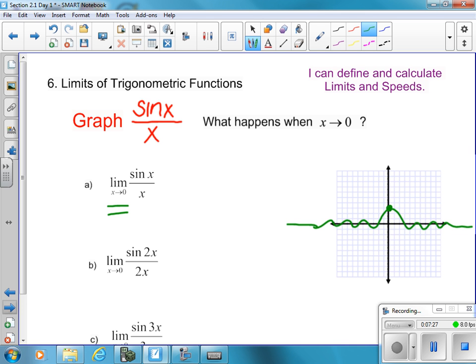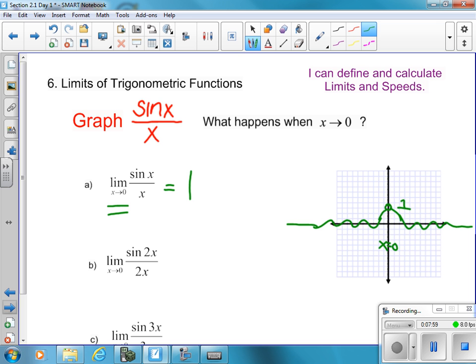All right, so here is x equals 0, which is the y-axis. And what number does this approach right here? At 0, I probably shouldn't draw a dot or a closed circle there. I should probably draw an open circle. But this heads toward the value 1. I'm going to give you formula sheets to look at, and sine of x over x is equal to 1 as the limit as x goes to 0.